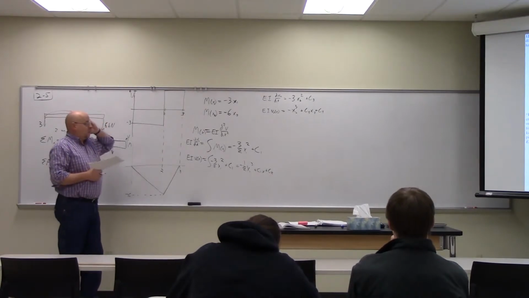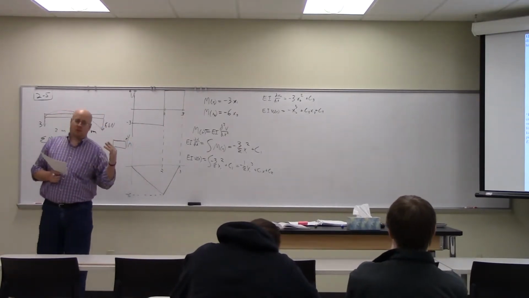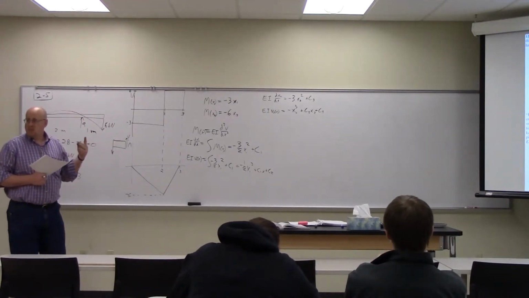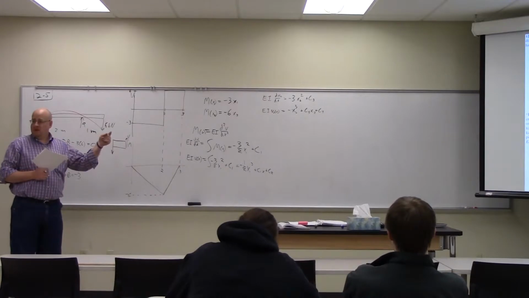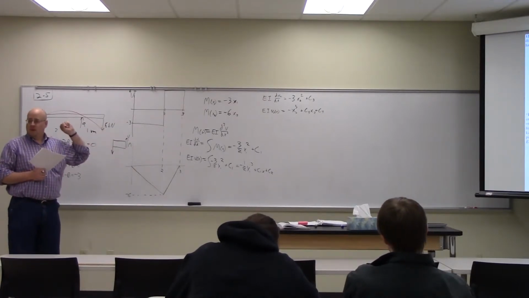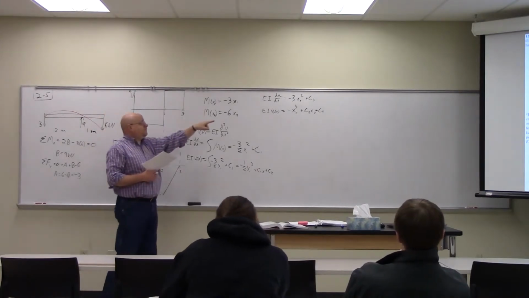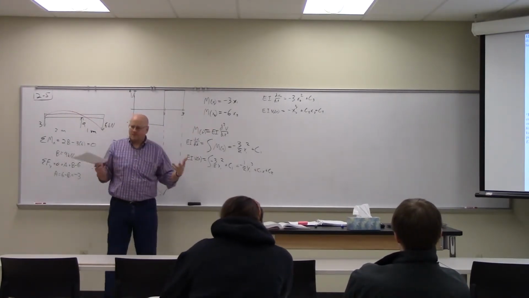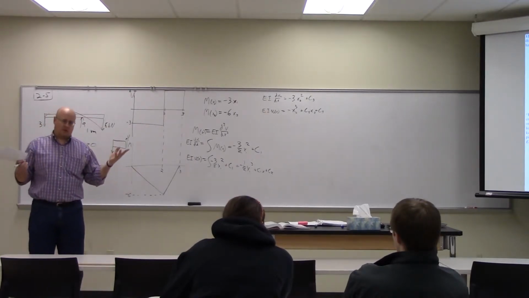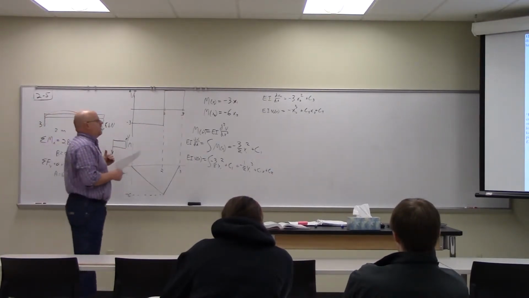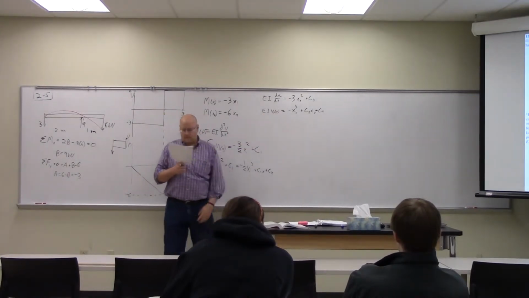So now we've got 4 unknowns: C1, C2, C3, C4. We care about the x2 piece, so maybe we can just solve the x2 piece. How are we going to solve for these variables of integration? We're going to use boundary conditions and continuity, right? So what are the boundary conditions that govern this piece?